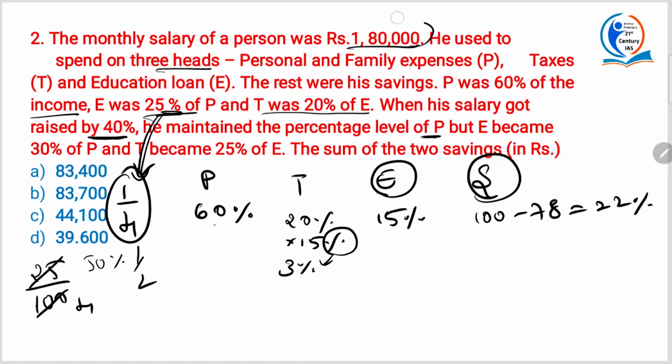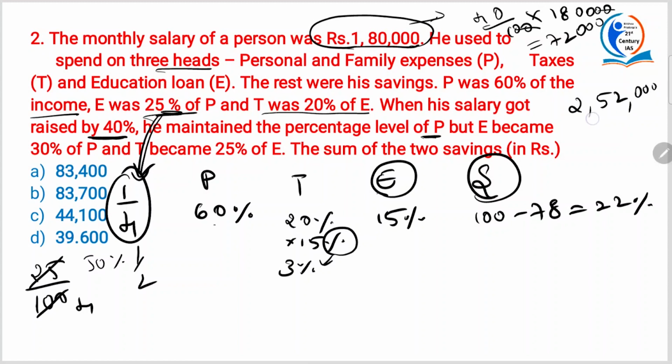Okay, now his salary is this much, no? Now his salary increased by 40%. Now what is 40% of 1,80,000? Which means 40 by 100 into 1,80,000. Okay, this and this is gone. So 18 fours are 72, right? So 72,000. Fine. Now the total salary will be 1,80,000 plus 72,000, that is 2,52,000. This is the new salary. Okay, we'll put it aside.